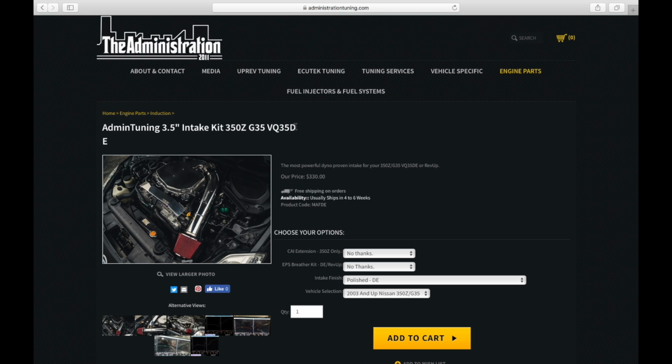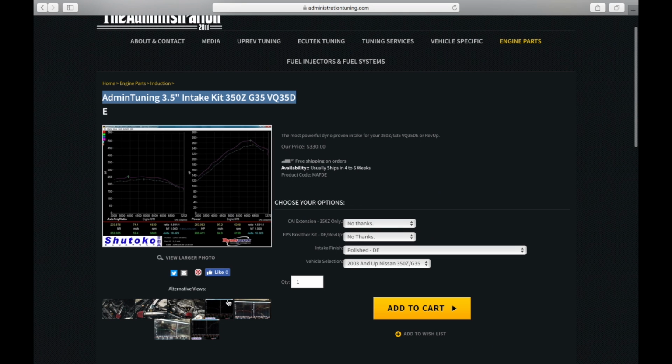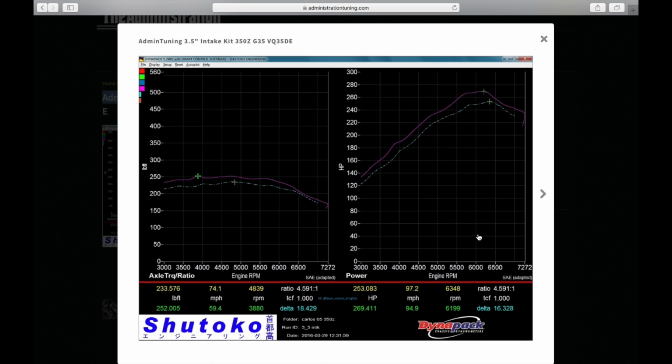All right, next will be intakes. So for you 350Z guys, Admin intakes are the best intakes, period, for VQ engines, period. I know for sure. Even from the videos he has on YouTube, they do wonders.